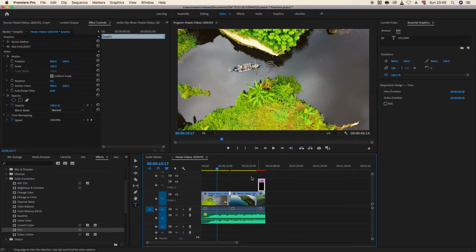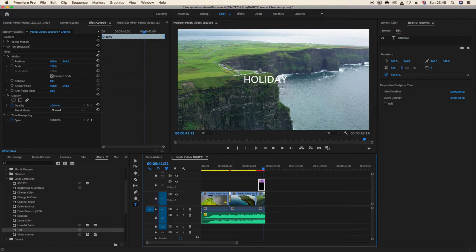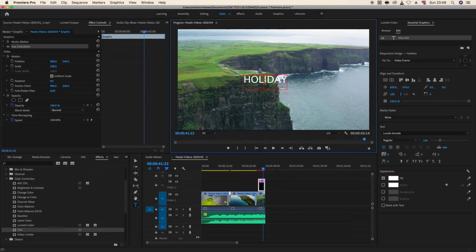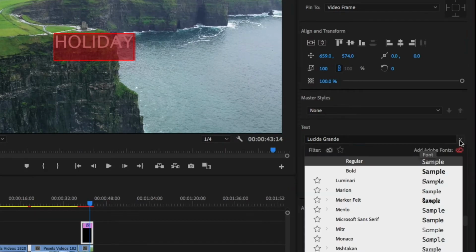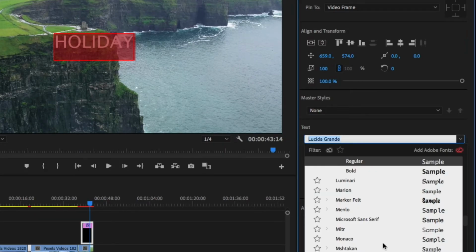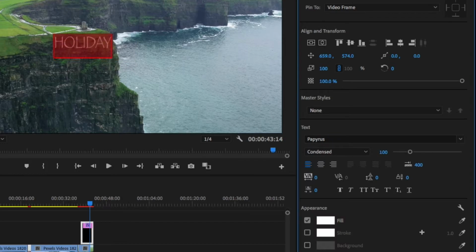But this is, when we press the T button, the font that we typed. It says holiday, so I'm going to click on it, Control A just to highlight everything. Go to the essential graphics window here where it's highlighted in blue, and I want to change this font. Let me look for maybe Papyrus.